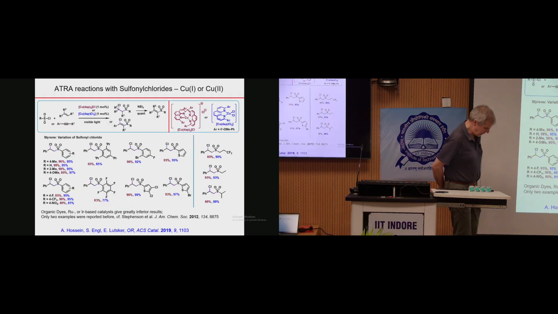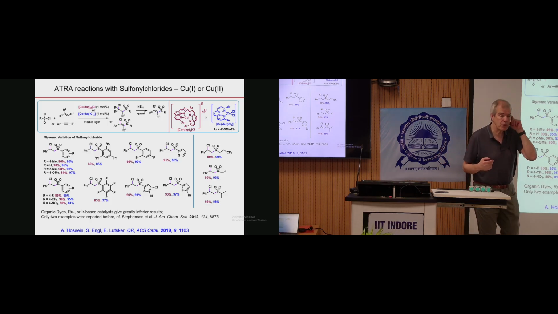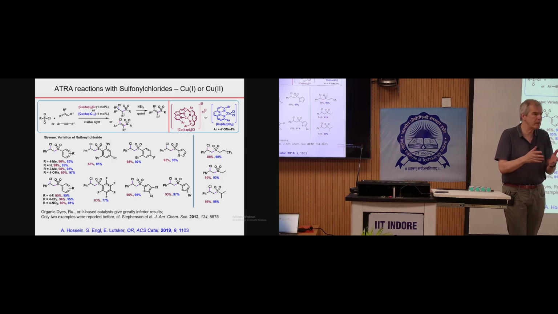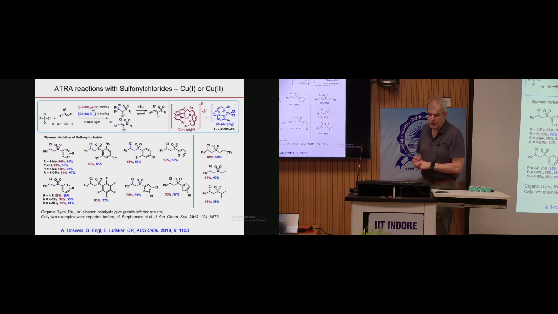So one thing we realized when we did this chlorosulfonylation was that it didn't matter if we use the copper-2 catalyst or the copper-1 catalyst as a precursor. It's a copper-1 photocatalysis for sure, because we need to reduce the sulfonyl chloride. So we need to do copper-1, which then forms copper-2, and it's not feasible that we use copper-2 to copper-3. That has essentially no reduction power. But we could use the copper-2.